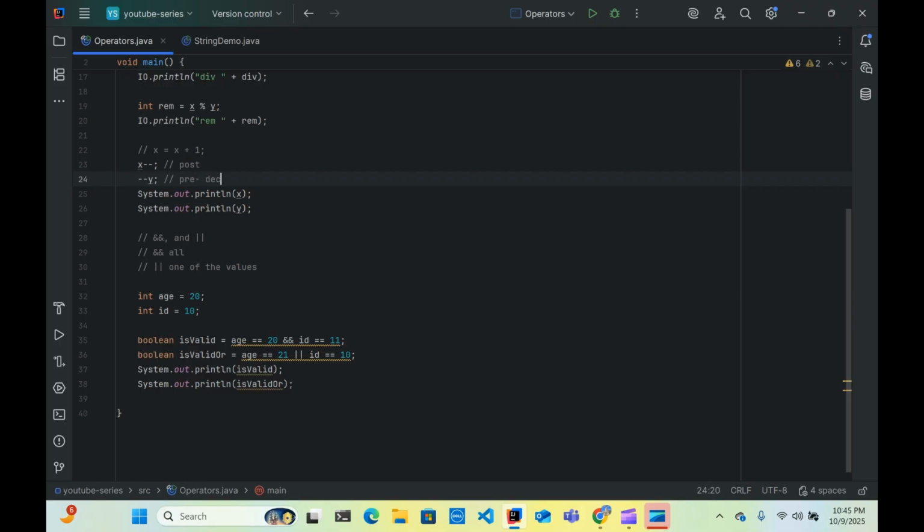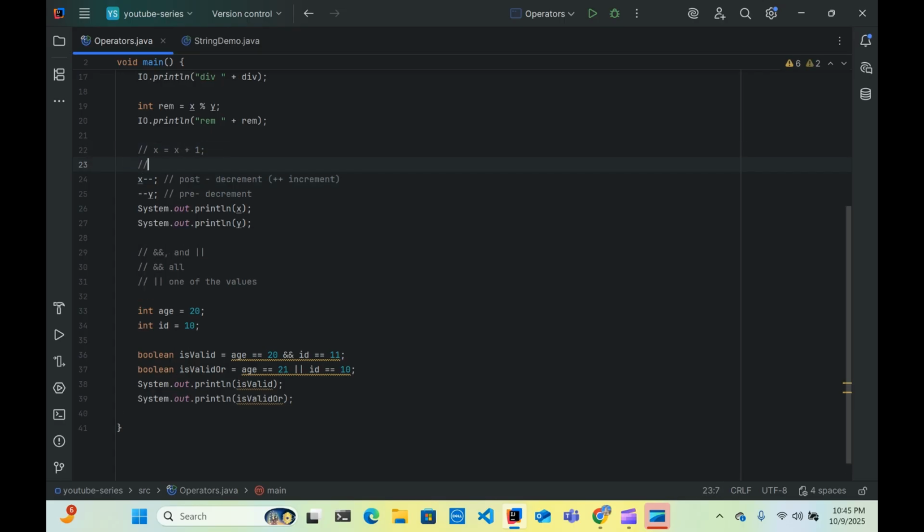But if you use plus plus, it is increment instead of decrement, right? Increment means add, so doing x plus plus is the same as x equals x plus 1. You can perfectly do x equals x plus 1, that's fine, but it's just a shorthand.